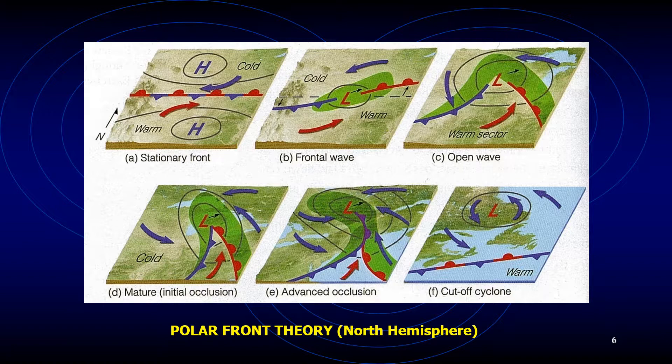You can conceptualize the shear more clearly if you place a pen between the palms of your hands and move your left hand towards your body — the pen turns counterclockwise, cyclonically. Under the right conditions, a wave-like kink forms on the front, known as the frontal wave or incipient cyclone. Watching the formation of a frontal wave on a weather map is like watching a water wave approach a beach — it first builds, then breaks, and finally dissipates, which is why this storm system is also called a wave cyclone.